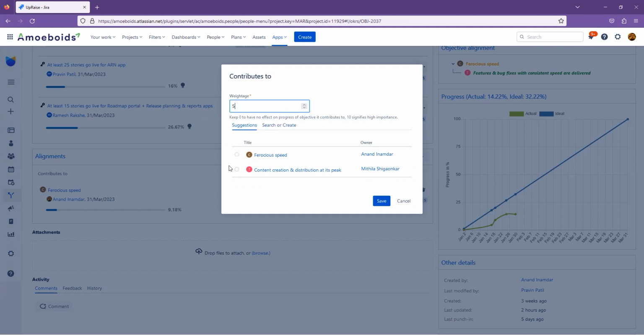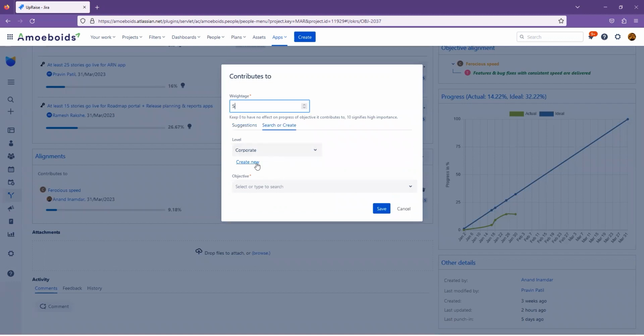You'll notice I'm offered suggestions. I can either pick one of the suggestions that the system shows up, or I can search or create new objectives to which the current objective will contribute. As far as the directional alignment and an alignment that has an impact on progress calculation is concerned, that is dictated by the weightage of this alignment.